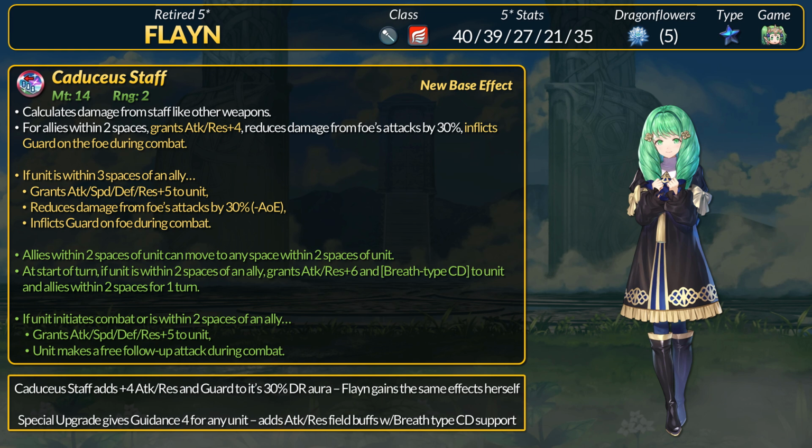If initiating or near an ally, Flayn gets another plus 5 stats and a free follow. So, more support perks in the form of Guidance 4. I'm sorry if you gave Flayn a Guidance 4 skill. To stack with her in-combat buffs, Flayn can have attack and res field buffs. She now brings breath type cooldown support, which is good, and Flayn gets these effects along with a free follow.